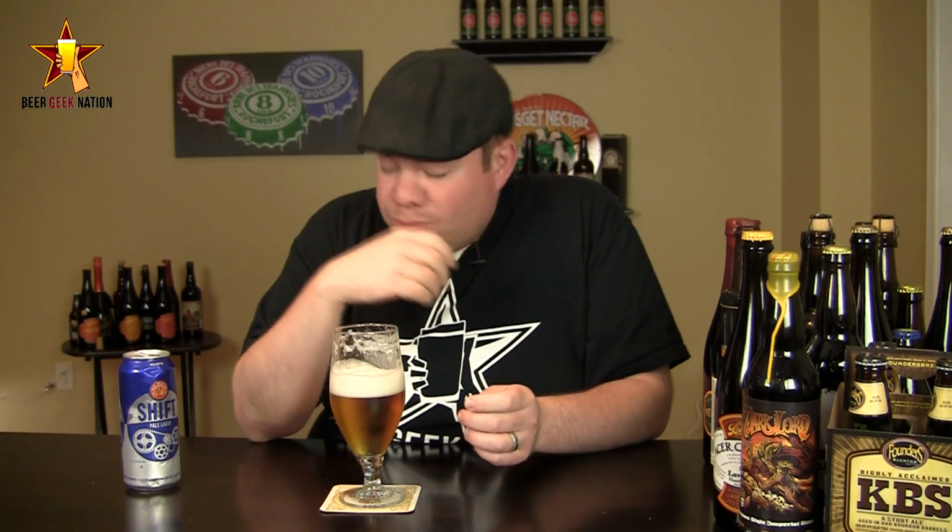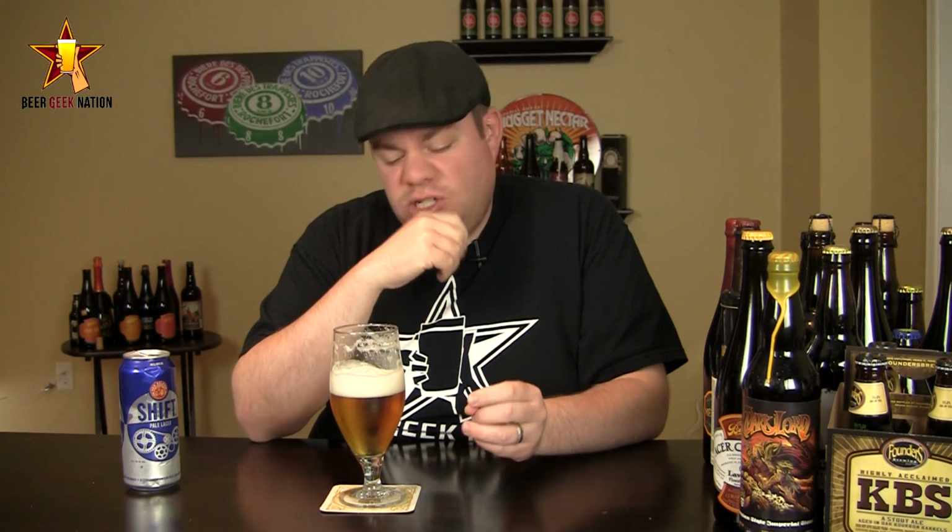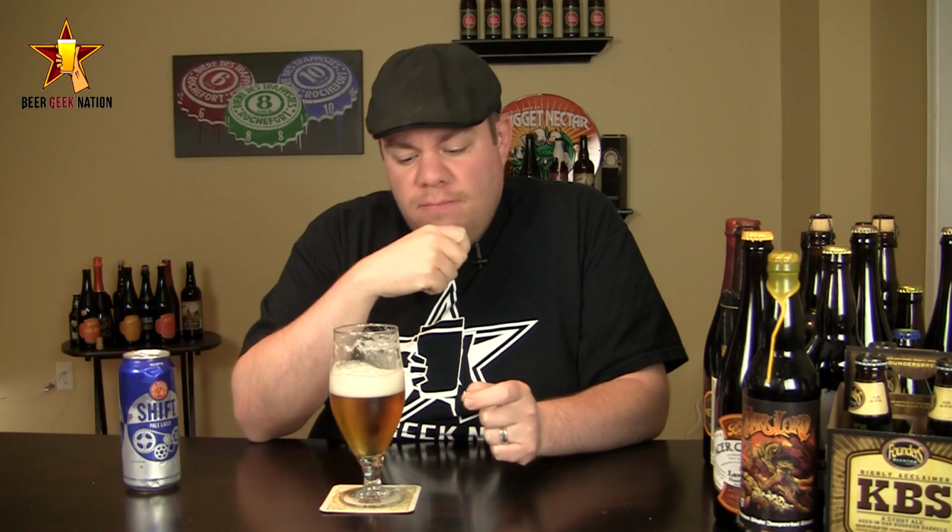All right, the taste on the New Belgium Shift. Cheers. Right at the front of the tongue, there's a slight bitterness, just a slight pop of hop bitterness. Middle of the mouth, it's a classic pale Pilsner lager flavor. There's a light Pilsner malt sweetness. And you homebrewers, if you've ever brewed a Pilsner, you know what that tastes like. A little bit of breadiness, a little bit of the hop character, a little bit of grapefruit, maybe a little bit of that white wine character coming through.